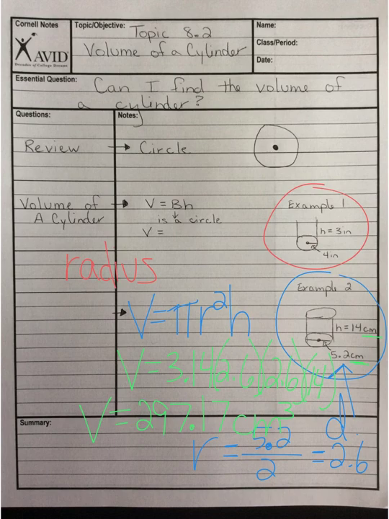That's what volume means. So we are going to have practice over the next day. And on that practice, be careful, there's going to be a diameter, and sometimes there's going to be a radius. You always use the radius. I hope everyone is well.